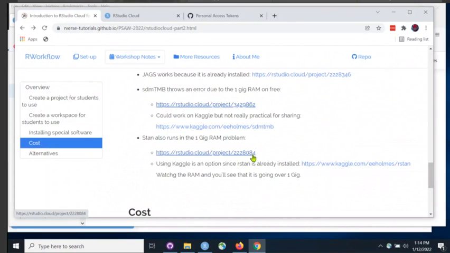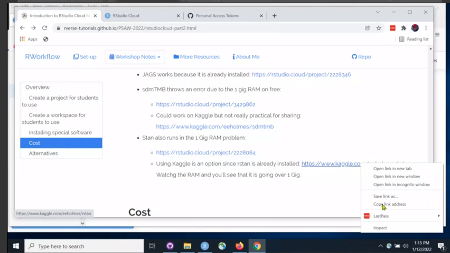However, it's kind of interesting if you want to be able to demo these kinds of things with people. If you want to demo Stan, for example, I would look into Kaggle. It may be a way to easily share things. So let's go here, copy this link.